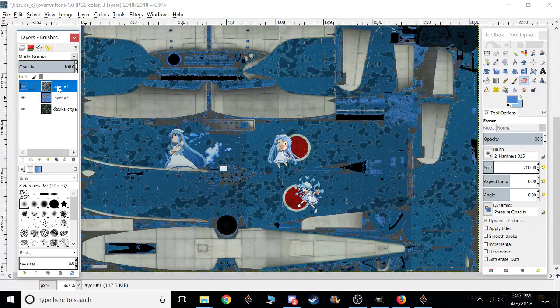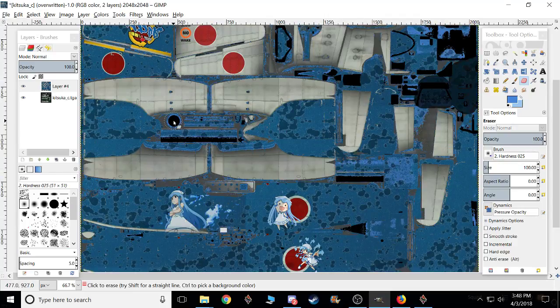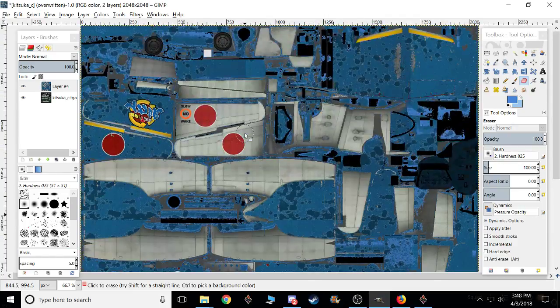So what layers do we need to mess with? This one. Just let this not be entirely precise. Why does everything look black?